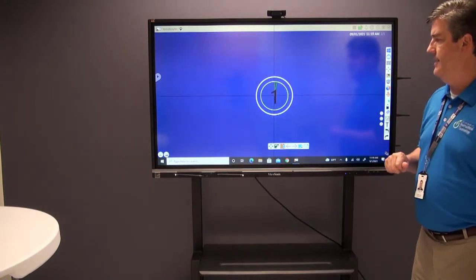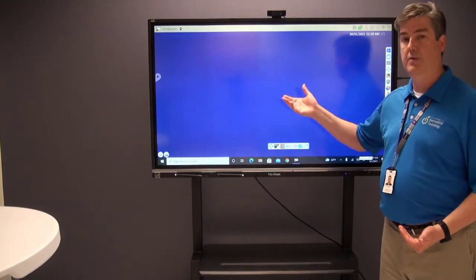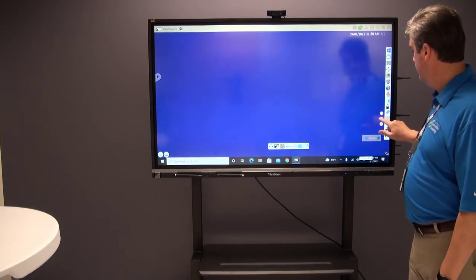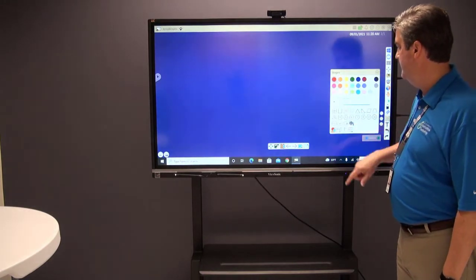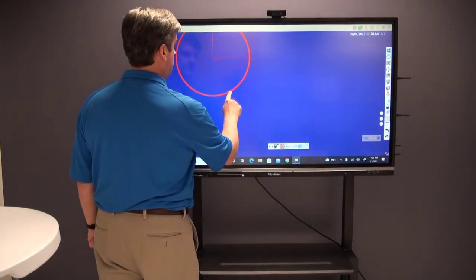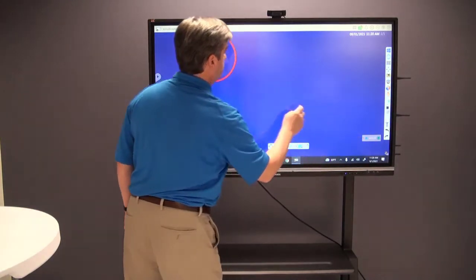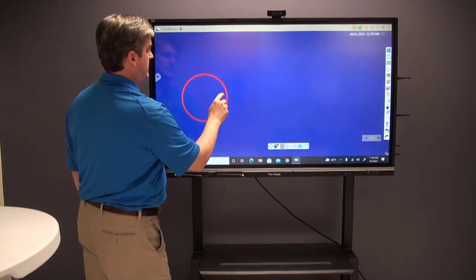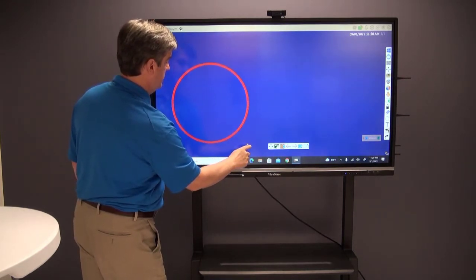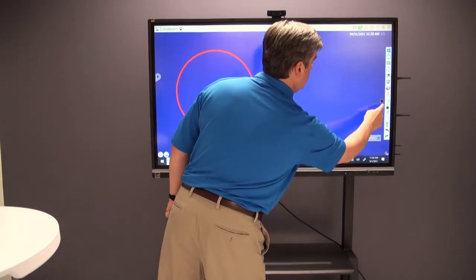And it gives me a little countdown to get me ready. And so now it's recording my voice and it's recording what I'm doing on the screen. So let's say I just go through a lesson here, and I'll make it a simple lesson about circles. So I'm going to draw a circle right now. And I'm going to move that over here, get my selection tool here. And I may make that a little bit bigger so we can see it for our audience. And I'll center that. And then I'll go to my pen here and choose a red color.